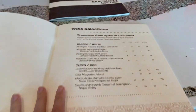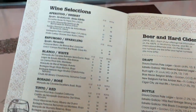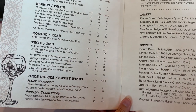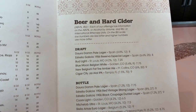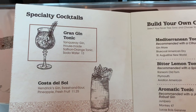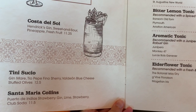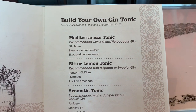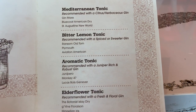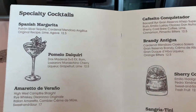We're here in the Barcelona Lounge — a quick preview of what is currently on the menu: wine selections, beer and hard cider. They have these old-school sketch-style menus, which is really pretty cool. The build-your-own gin tonic, as heard in the Dahlia Lounge, is quite the signature drink — especially with the Spanish influence — so you're going to find a lot of gin tonics around here in all of the bars.